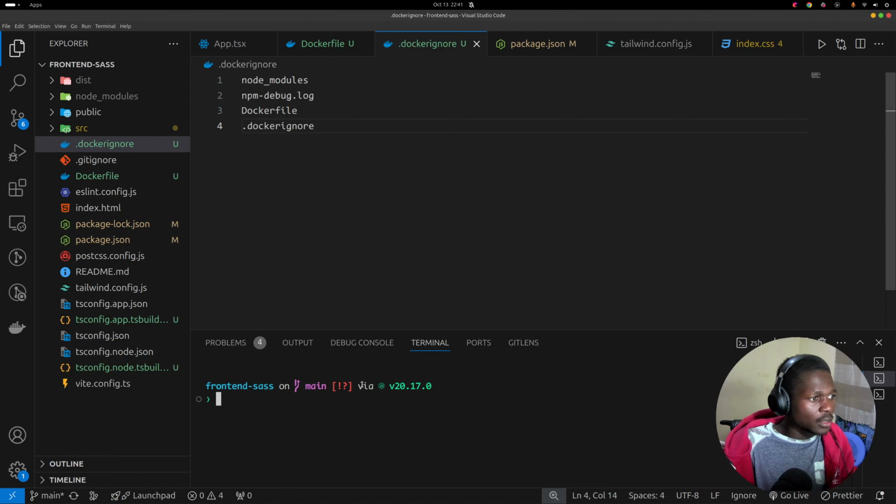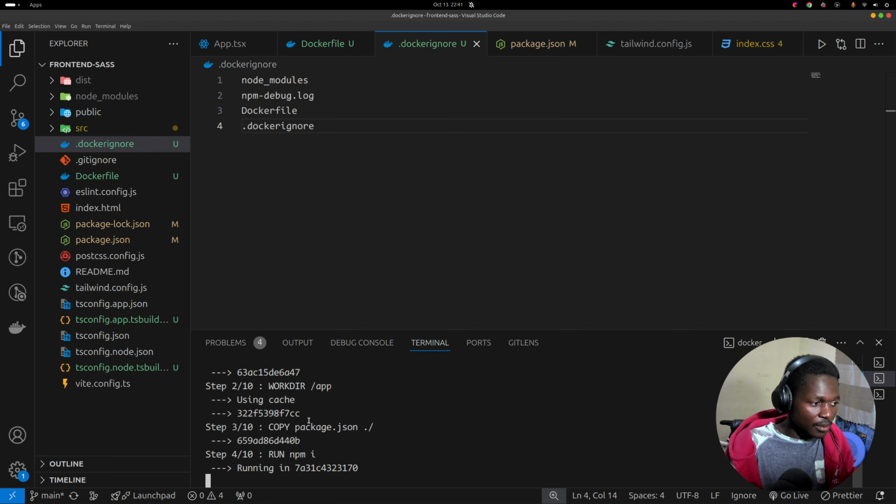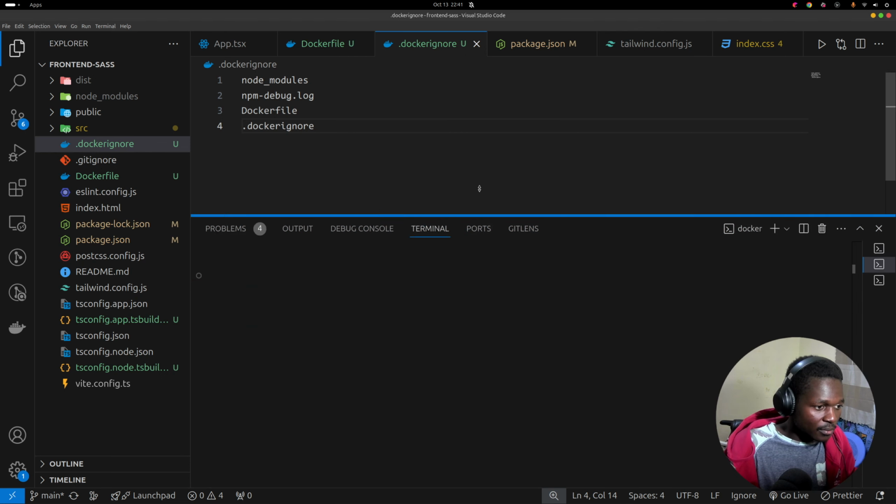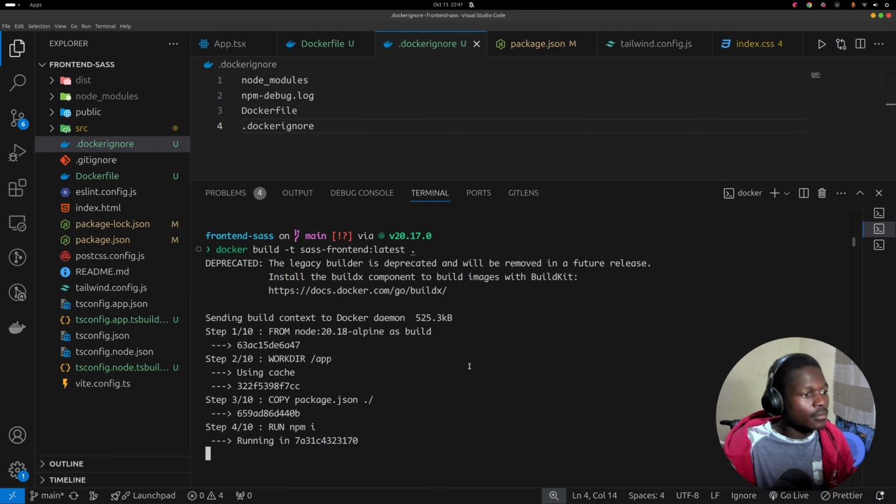So docker build -t, so this will be SAS frontend. Let's have it as latest, but we reference dot where the Docker file is located. So let's wait for it to build.